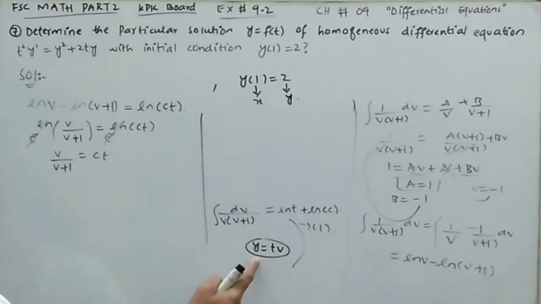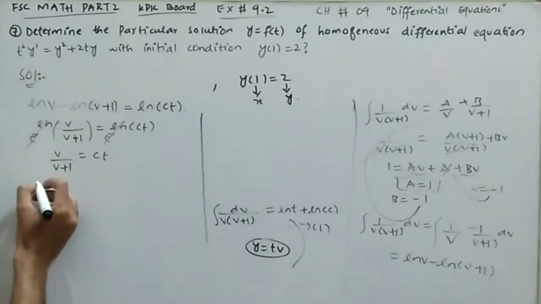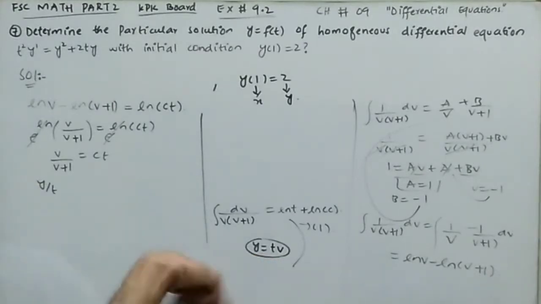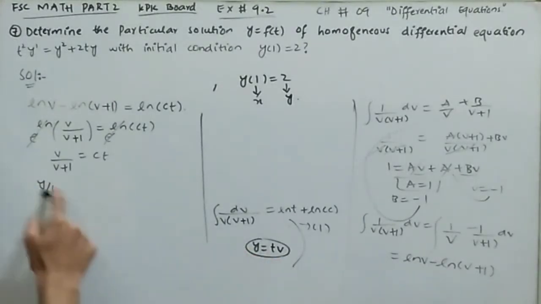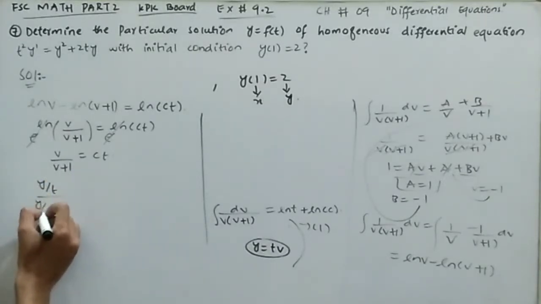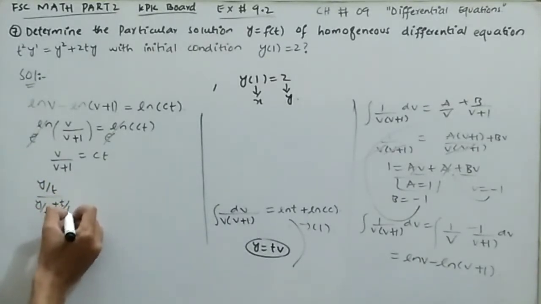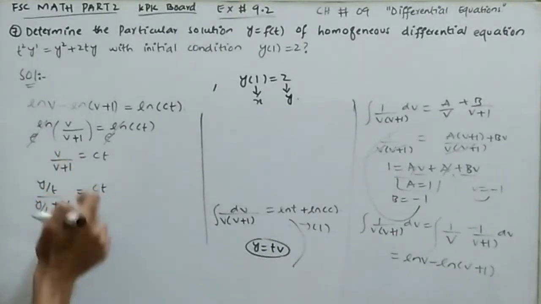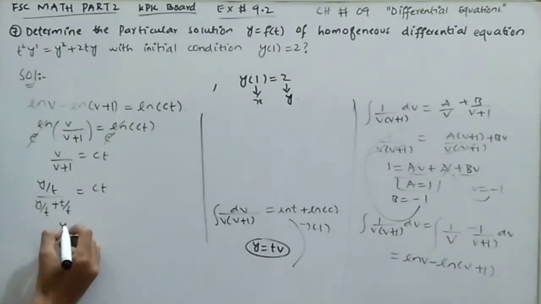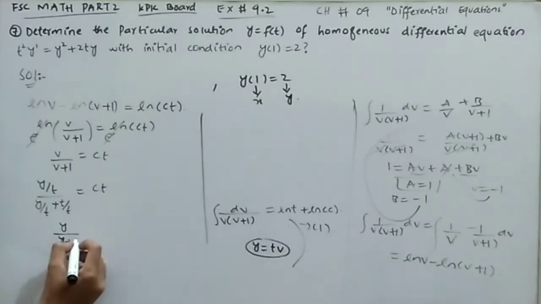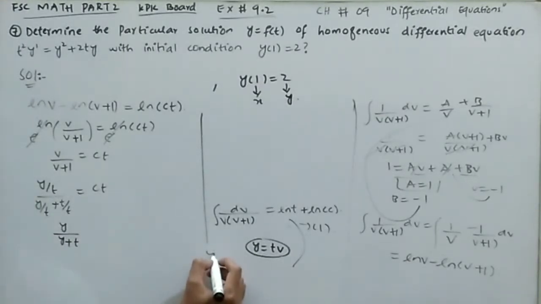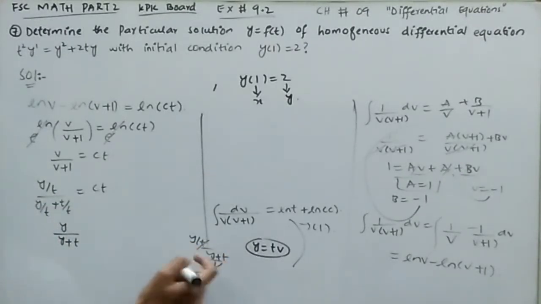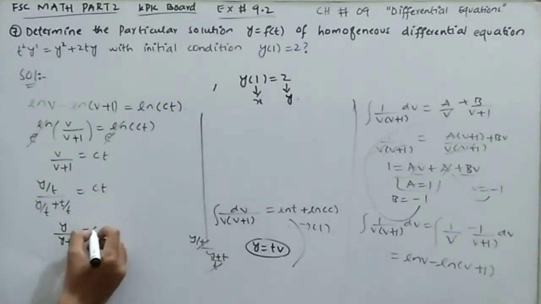Now from over here we suppose y is equal to tv, so v is y by t. Put over here, because our original differential equation is in the form of y and t, not in the form of v, so again convert it into y and t. So v is y by t, put over here y by t divided by y by t plus 1. This 1 can be written as t by t because it again gives us 1, is equal to ct. Shift this t to the numerator, it will cancel out with this t, so we are left with y in the numerator, and over here we are left with y plus t. By taking LCM, it becomes y plus t divided by t, and in the numerator we have y by t, so this t cancels out with t, we are left with y over y plus t is equal to ct.